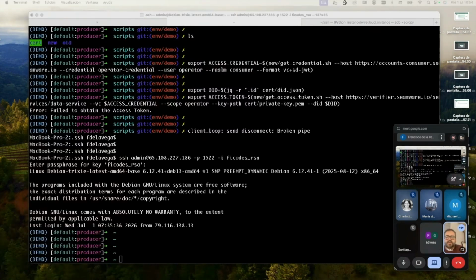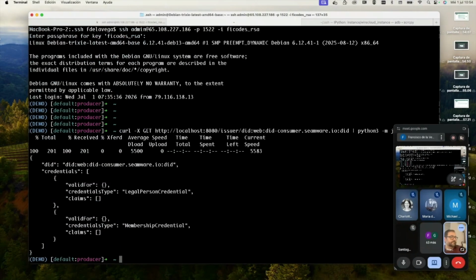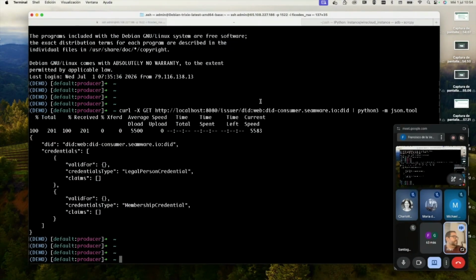So if I make a GET request here, okay. You see that this consumer organization, which is the one that we are going to use in order to buy the stuff, is actually a trusted issuer of two different types of credentials.